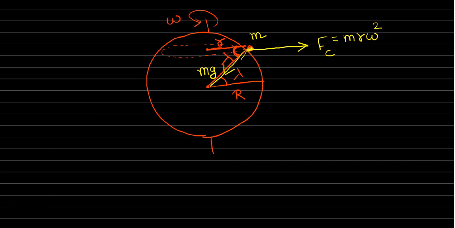ठीक है. अब आपके पास ये जो स्मॉल आर है वो different object के लिए different होगा. And at the pole, the small r will become zero because the body is not making any circle on the pole. तो जैसे ही आप equator to pole जाते जाएंगे, पहले ये lambda increase होता जाएगा और last में पोल पर आने के बाद lambda will be 90 degree, and whereas lambda at equator was 0 degree. So we can make the parallelogram like this.